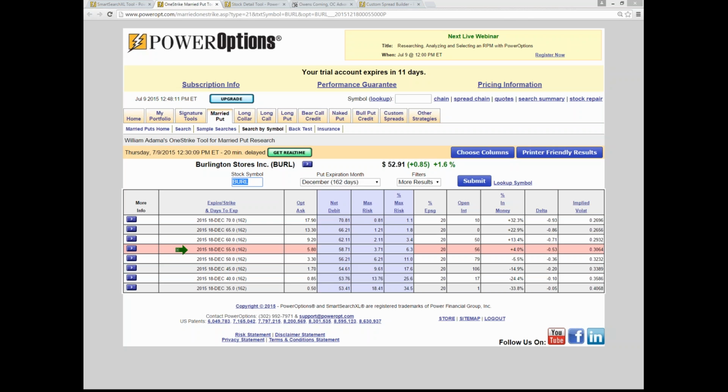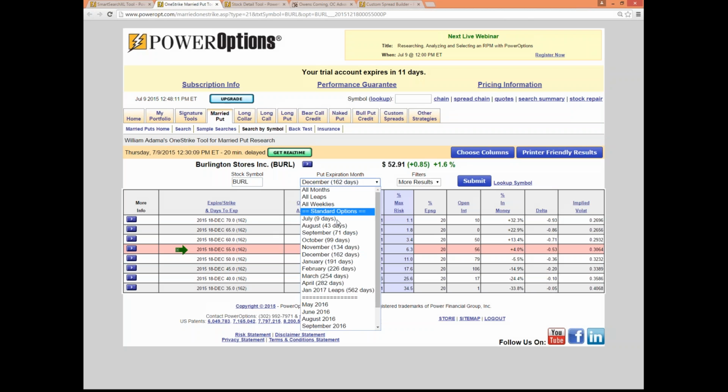Okay, John says, so the amount of risk is the net cost of the close of the married put, but what's the best way to unwind before that X date? That's what's discussed in the blueprint. We have a full chapter on exiting the RPM and exit strategies, and I'm going to showcase this a little bit right now. Well, first what I might do is go to January.